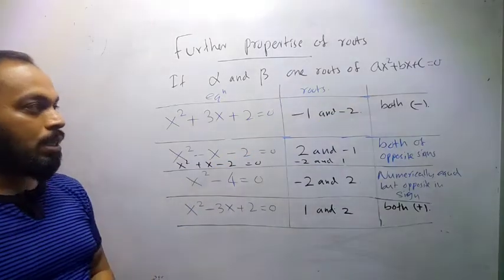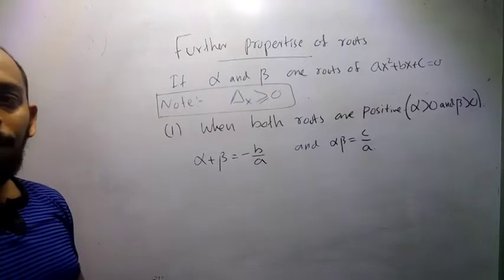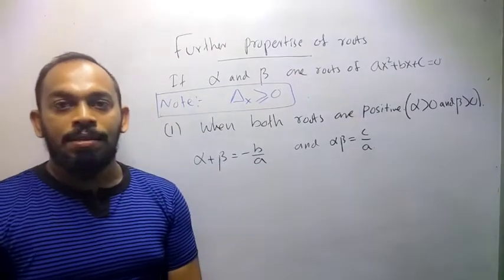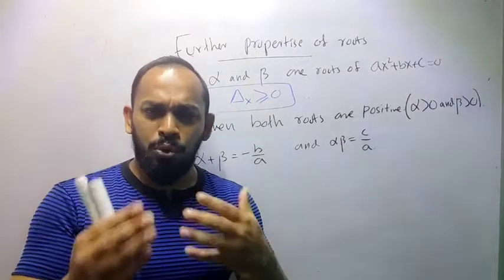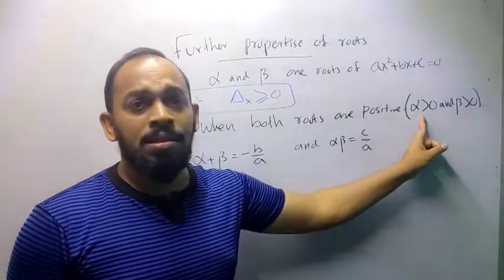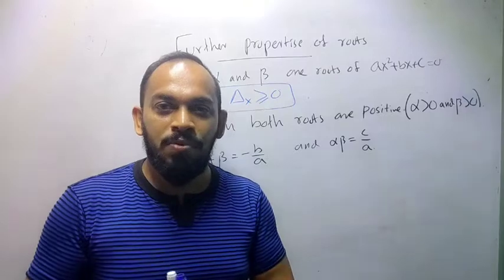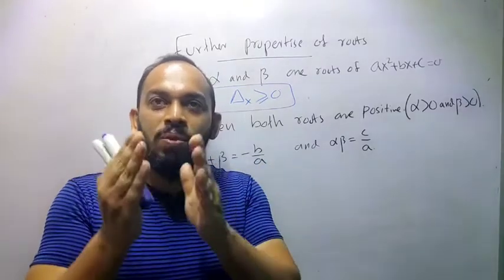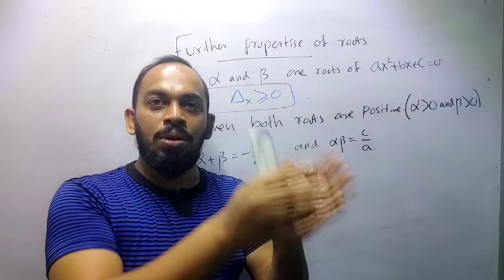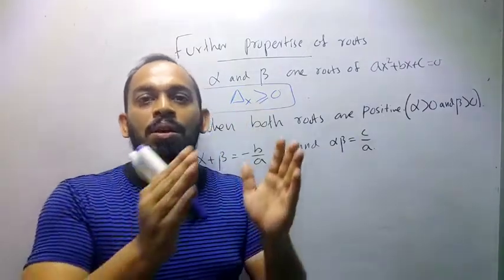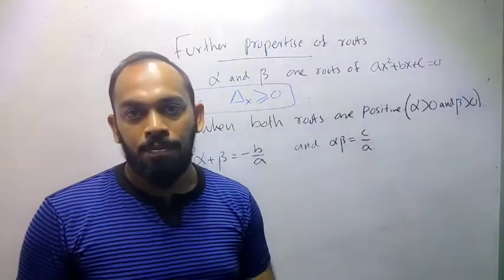Okay, I will generalize this idea in the next part. Right, so the first case, number 1, is when both roots are positive. What does that mean? If both roots are positive, alpha is positive and beta is positive. We have positive numbers, for example x equals 2, or x equals 3, x equals 10, or x equals 20, or x equals 1000, or x equals 10,000, right? Both roots are positive, right?